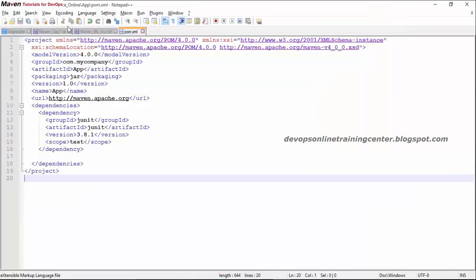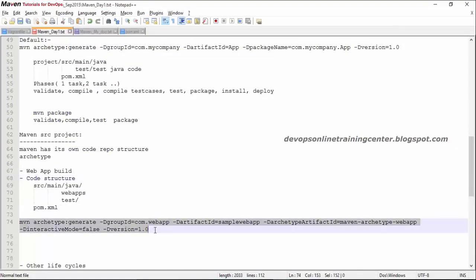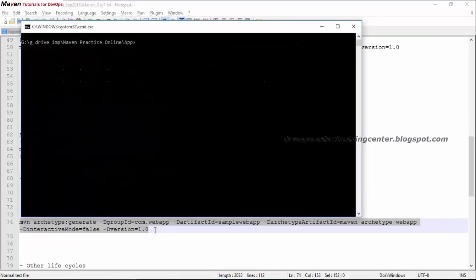Now let's come to our main topic, which is the creation of a web application. So I just copied this command. Come back, and we are done with the standalone. Nothing more is there in the standalone. The developer will keep on adding the Java files, and the structure is the same. The build process is absolutely the same. There is no change. With Ant, you would keep on changing your build.xml, but here it is not required. The developer will take care of adding the dependencies. Your job is to just trigger the build.